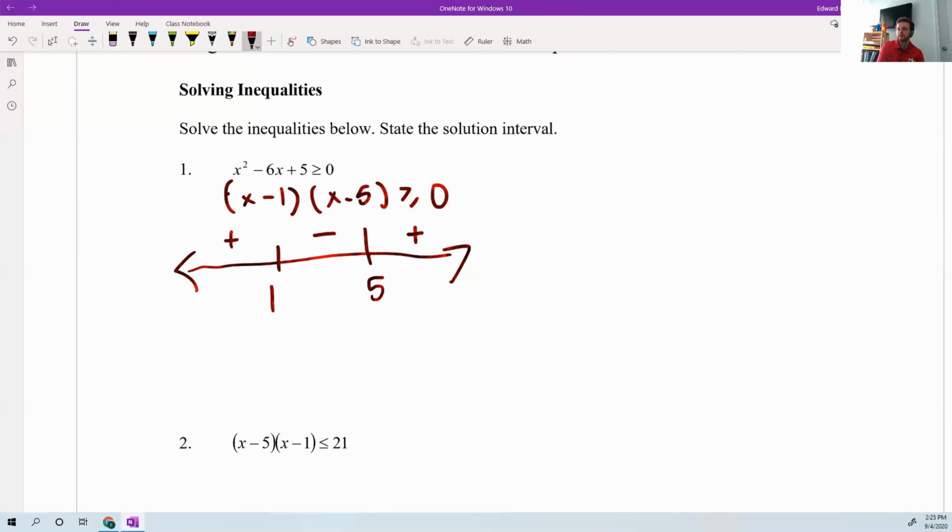When is x minus 1 times x minus 5 greater than or equal to 0? All these values and all these values. Do I include 1 and 5, Mrs. Contreras? Heck yeah, because those are zeros, and we have that the expression is greater than or equal to 0. Yeah, or equal. So this is not how I want you to answer this question. I want you to provide the answer in interval notation. So x is an element of what interval?